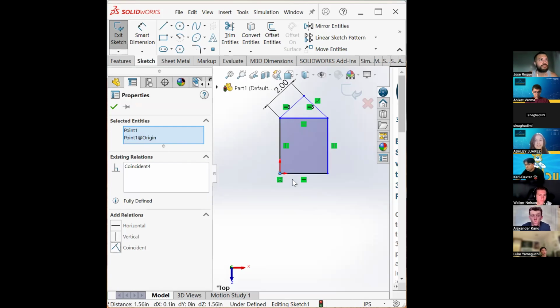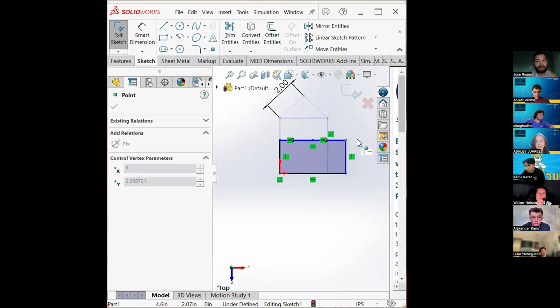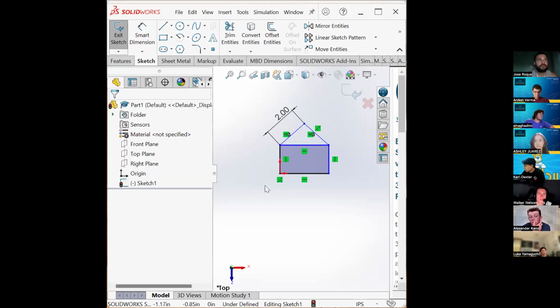You'll notice that these lines have now changed to black, which means that they are fully defined, which means now that if I move this up and down, side to side, the thing that needs to change is my length and my height, right? Or width, however you choose to define it.